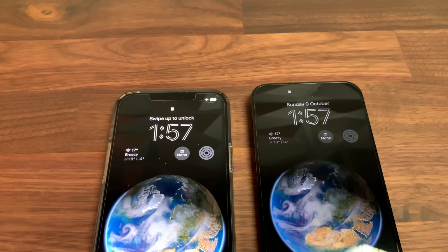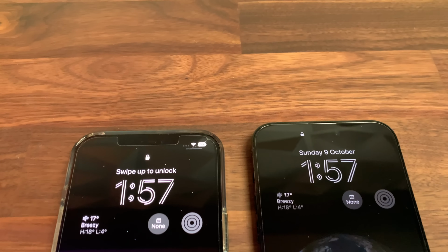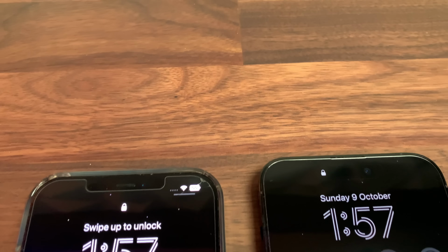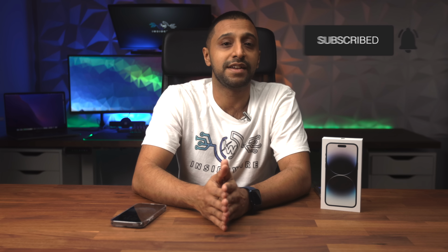The dynamic island is the biggest change so far for me on the iPhone 14 Pro Max. They've taken the bad notch design that sits on top of the screen and made it into something that could actually be really useful. I do say it's a bad design, but you get used to the notch being there when it was there. At the moment, there's a limit in terms of the things you can do with the dynamic island, and that's because it's built with the native apps on the phone. But I'm really excited to see what some of the third-party developers will come up with and how well they can utilize the dynamic island.